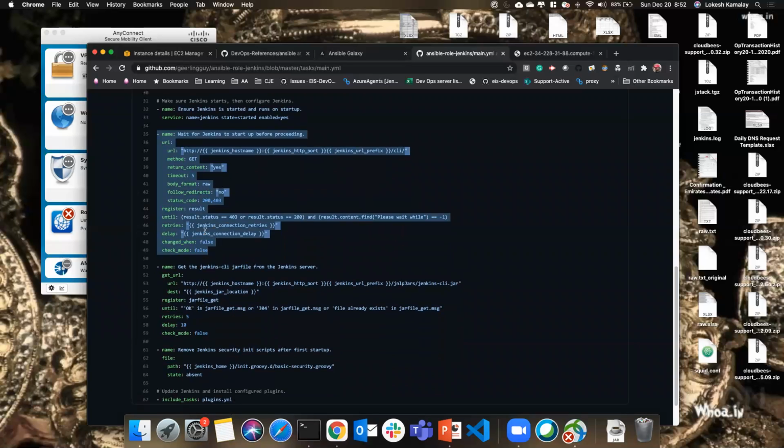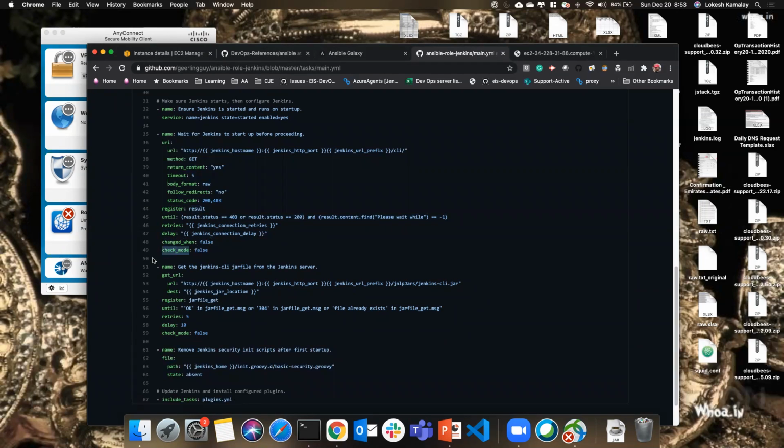See, we have so many options here. Register, we have seen. It is going to download the output of this task until it succeeds, so it's like a loop. We have used an until loop. Retry: how many times it has to retry. If it fails, can I try one more time? This is what he's doing with the retries. Delay: before retrying, how much delay I should wait, like 10 seconds, 20 seconds, 30 seconds, kind of a sleep. Then changed_when false.